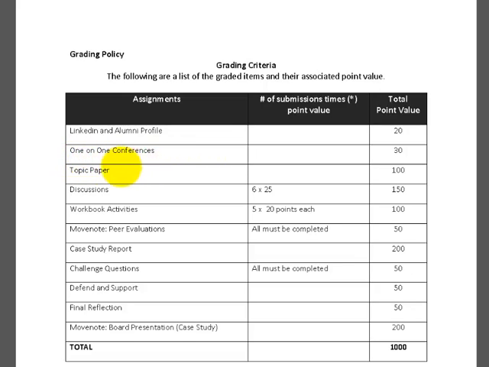One-on-one conferences. As you probably have encountered these before, these are something that we started about 1.5 years ago in the medical imaging courses, kind of a requirement that we have within our professional core courses, is that instructors have a one-on-one conference with you. Nice ways for us to touch base.